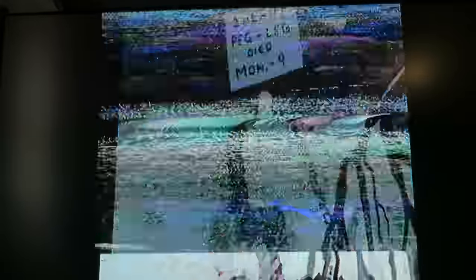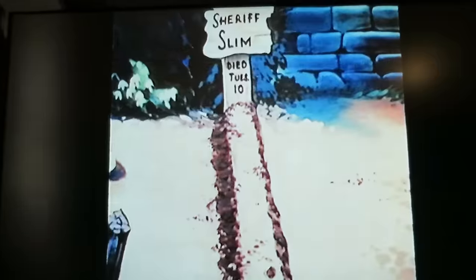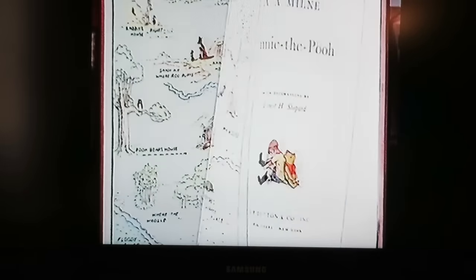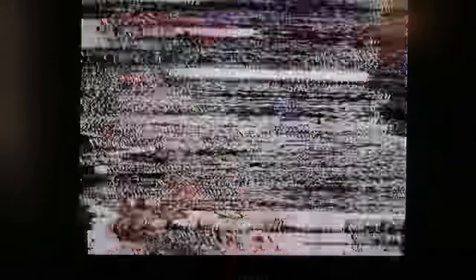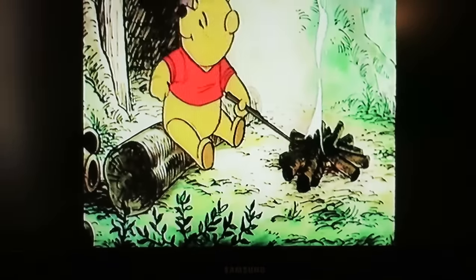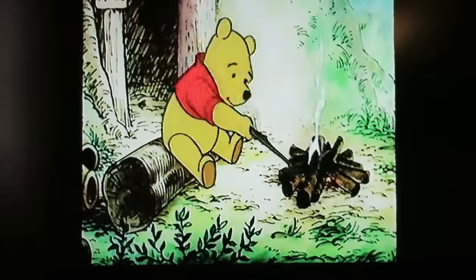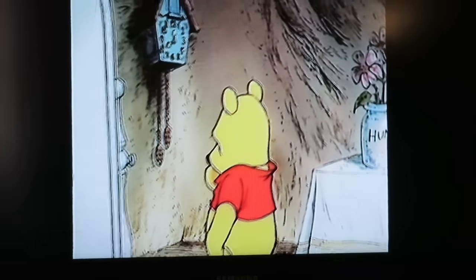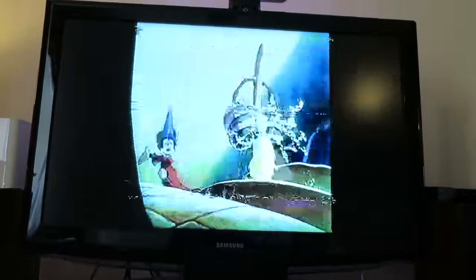Popeye. The picture is sort of less than 4x3 — check that out, guys. Fast-forwarding a little bit — there goes the bank. Then we've got Winnie the Pooh: 'Winnie the Pooh lived in this enchanted forest under the name of Sanders.' Pretty typical of a kids' tape. Quite a bit of wear and of course layers and layers of stuff recorded over other stuff. Quite a range on this tape.